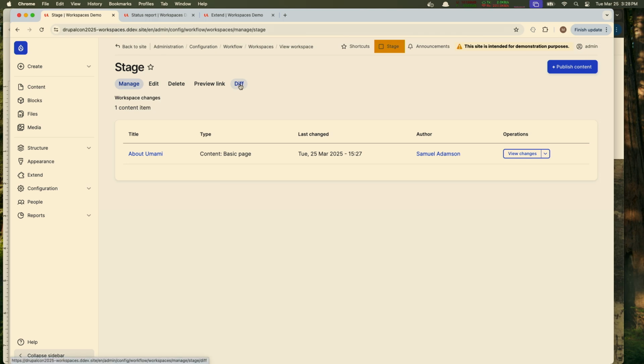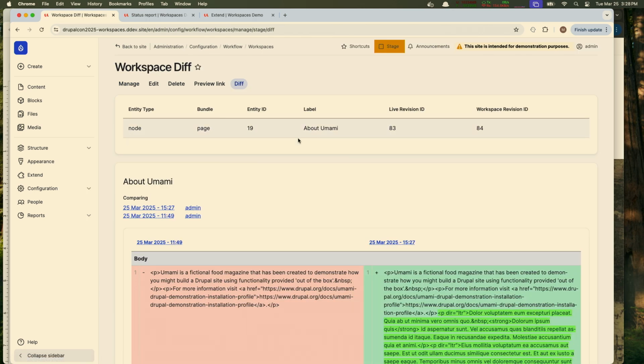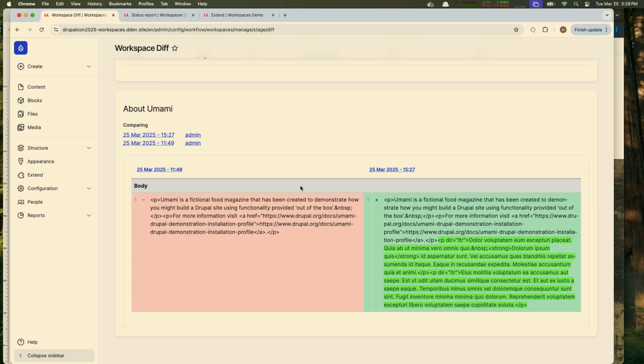So I have an option at the top to show the diff, and I could show the diff here. This uses the diff module. This comes from a prototype Workspace Extras patch. It gives you the Workspaces diff submodule. This is really handy. I will say there are currently some limitations with this. Certain types of edits are not supported quite yet, but overall, this is fantastic. Think about all the times that you've wanted to use diff, or if you have used diff, you know how useful it is. So this within a workspace is great.